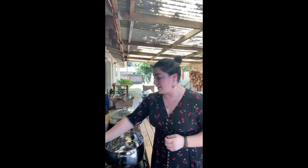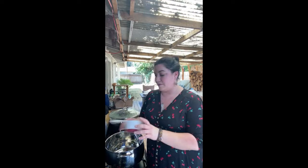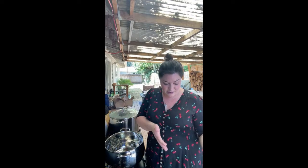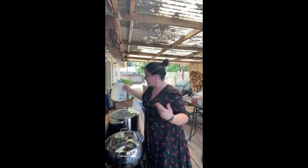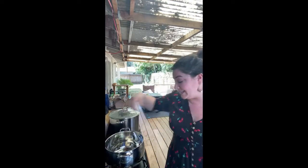Okay, and then for the other things that you're going to need, I like to have teaspoons and tablespoons. So I have a 1/2 teaspoon, a tablespoon, just in case I need it. I have a cup measure. I also have a 1/2 cup measure that I keep in my 5-gallon. So what I have is water. So this is water. I'm outside, and that's pretty much all you're going to need.